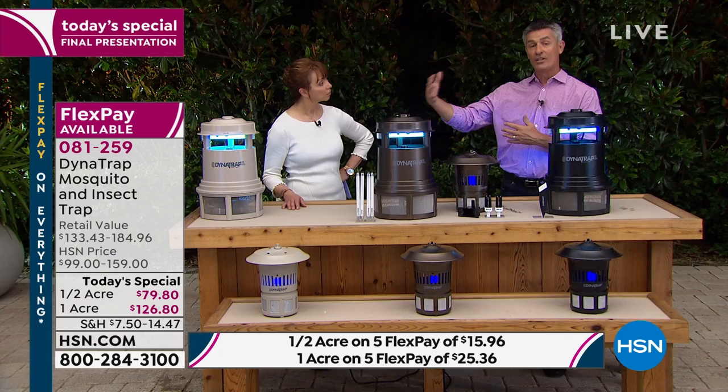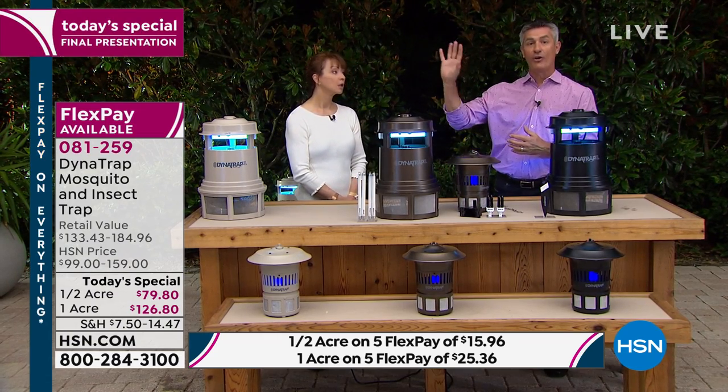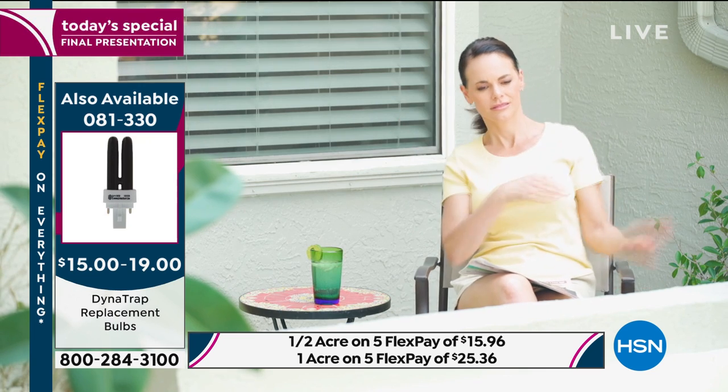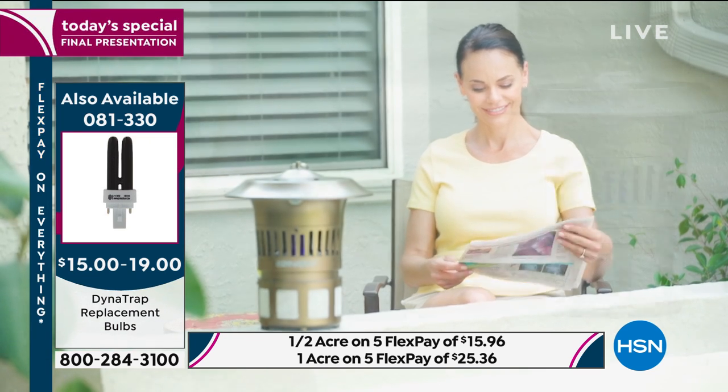Now, we're not going to be able to get it 20 to 25 feet away, but if you want to enjoy your balcony, put this maybe in at least the far corner, maybe hang it from that chain in a far corner, and you're still going to get the benefits. Right. Again, not as far away as we might recommend, but I think that's going to work for you, and then you get those bulbs, so you get a full year's worth of bulbs.